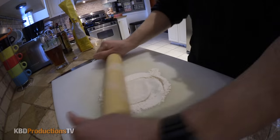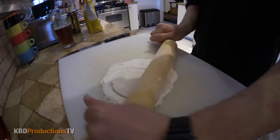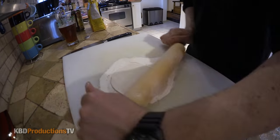It is a flour tortilla. But you'll see as we're rolling it, it'll push the flour aside, and then we can just move it in with our hands.